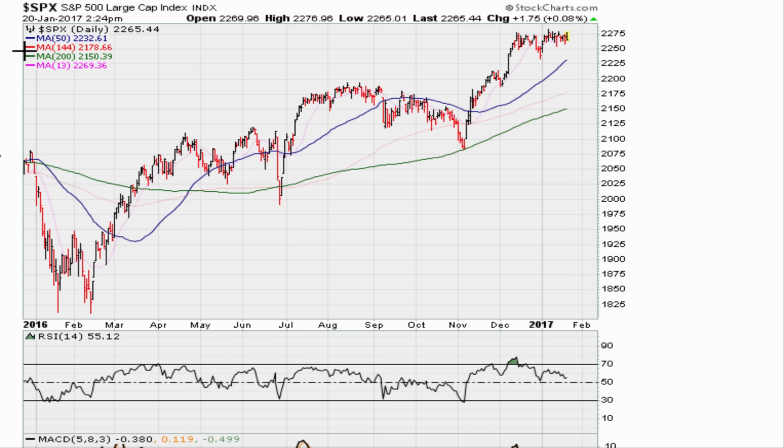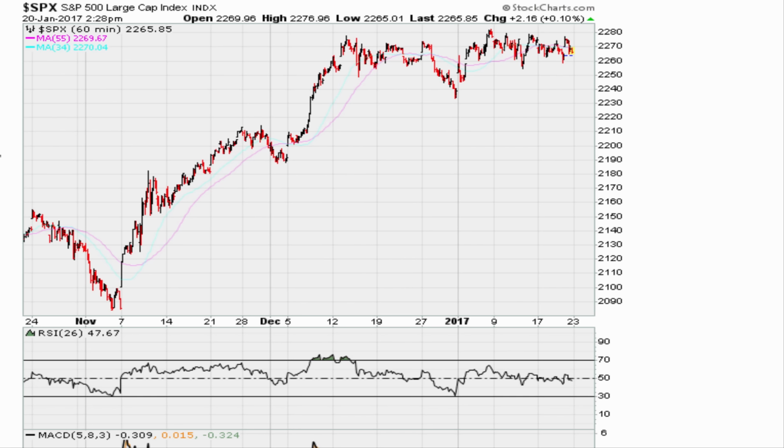If we take a look at the S&P 500 hourly, we can see here some visual reason why the market seems to be in a tight range. You got topside resistance right here, and we got bottom side support. So we seem to be stuck in a narrow range. At some point, movement out of this range, either a breakout, which would be bullish, or a short-term breakdown, which would be bearish, is pretty much what the market is going to have to decide. But for now, based on the hourly charts here, we seem to be in this narrowing range. Topside resistance, bottom side support, which pretty much suggests sideways action for now.